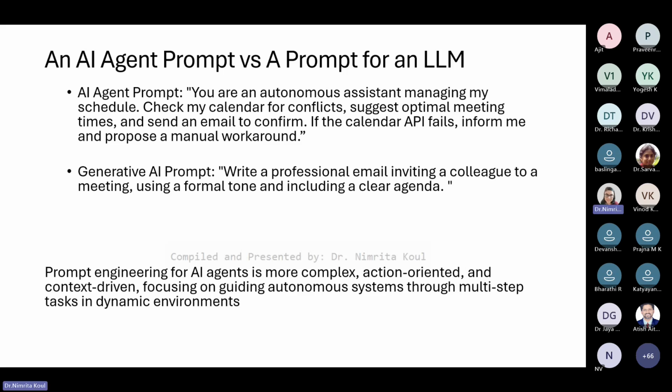In general, when you are prompting agentic systems, it's more complex. It's action oriented. You can see in this prompt there are so many to-dos: do this, do this, do this, do this, and it is multi-step. There are so many steps for the agent to perform, and often the environment is dynamic, which means when it's calling to send a mail, maybe Gmail is down, or when it's calling the calendar API, maybe that API fails, the network is not there, right? So all of this is possible.